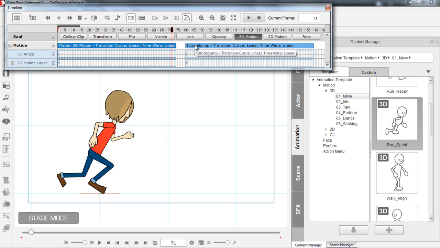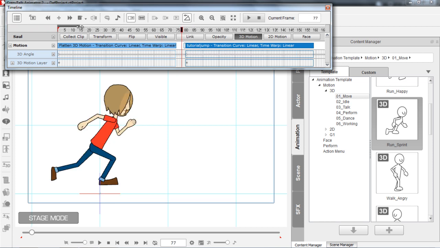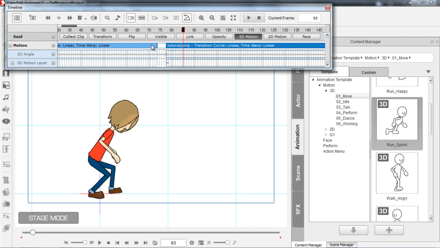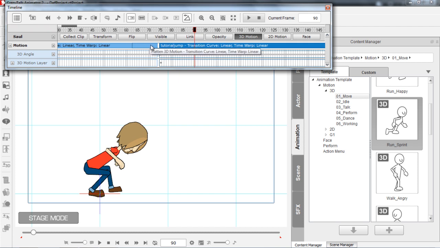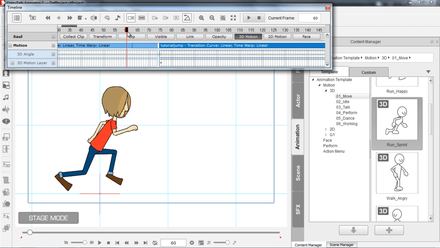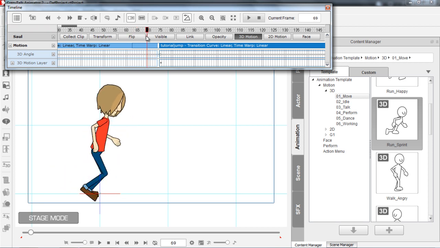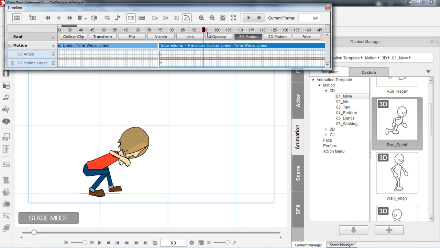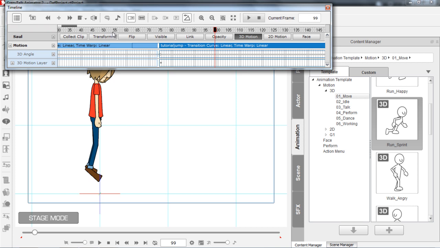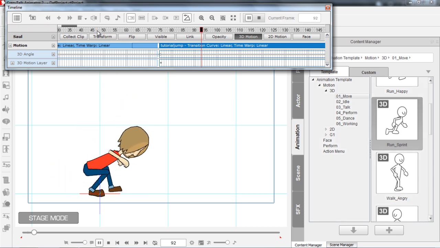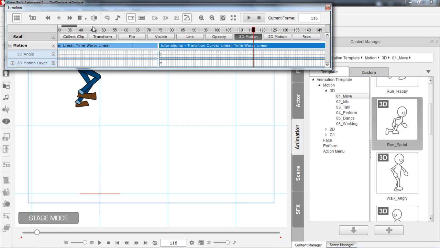I'm going to select this second clip here, and let's see what happens if I just try and do some straight blending from this motion to the next one. You can see this motion here, the tutorial jump, starts like this. So what if I try to blend that in to this clip right here? Let's just maybe move it over a bit. And you can see this here is a transition area. So this is where it's going to be blending from one motion to the next. And you can see that it's going to have a weird pop back into that straight pose. So it's almost like he's running and then he stops and starts his jump. That's fine, but what if we want him to have a running jump?